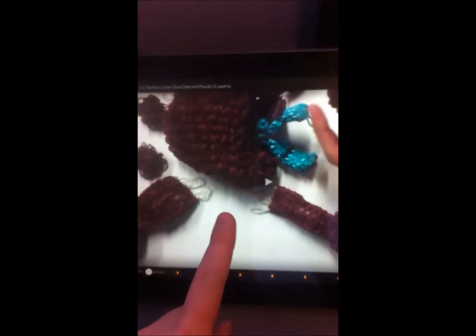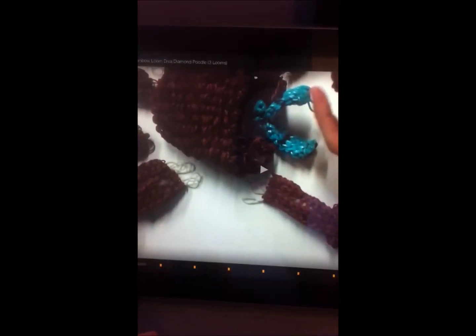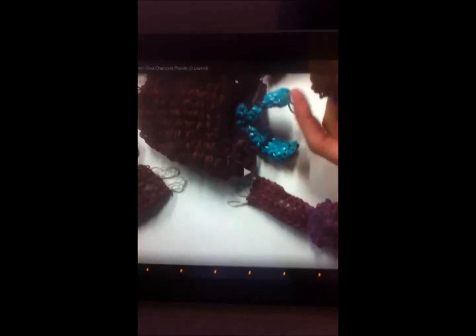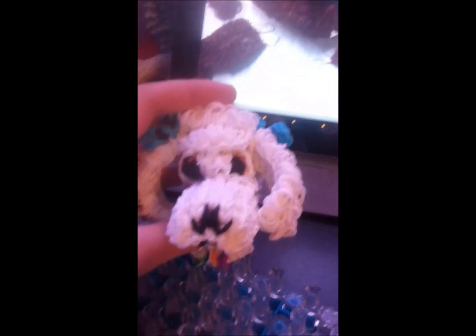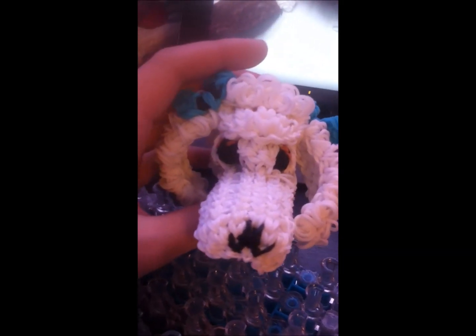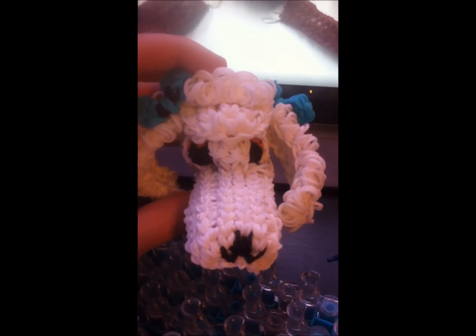I finished all the legs. Here's one of the front legs, the second front leg, my second back leg, my first back leg - there definitely is a difference with them. I put on the bang or head part. Her ears like to hit her in the face, it's so funny. So I'm on to part five. This part is where you add the legs onto the actual body and attach the head and the legs. After that I think you make the tail and maybe attach that. Also I forgot to show you - her mouth opens up. I'm going to attach it now after I do all four of the legs.